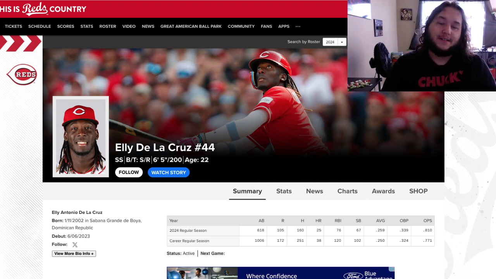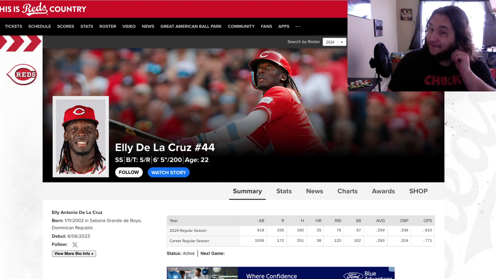Either way, let's look at these stats real quick. 618 at-bats, 160 hits, 25 home runs, 76 RBIs, 67 stolen bases, an average of .259 with an OPS of .810. Very, very good, man. Only if the Reds could find players around him.